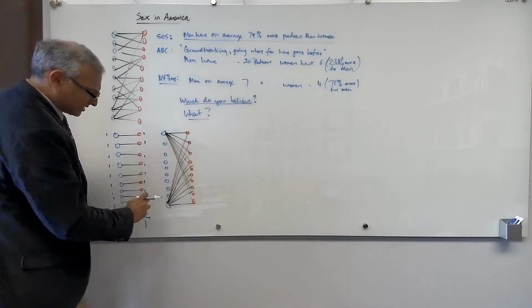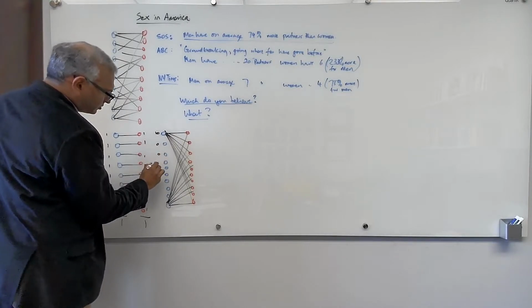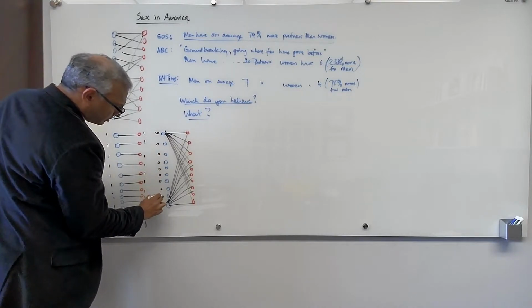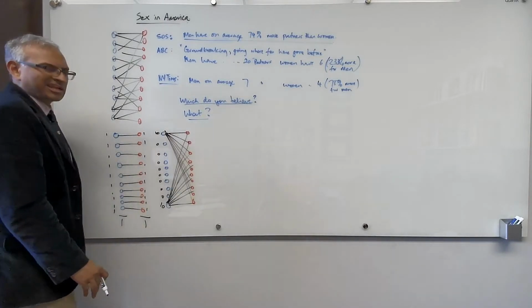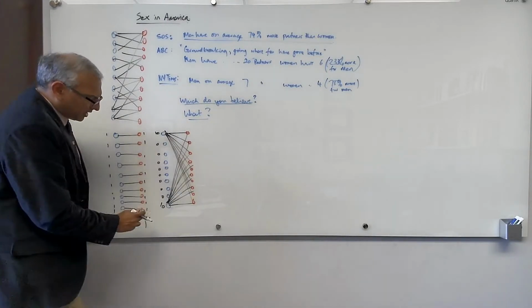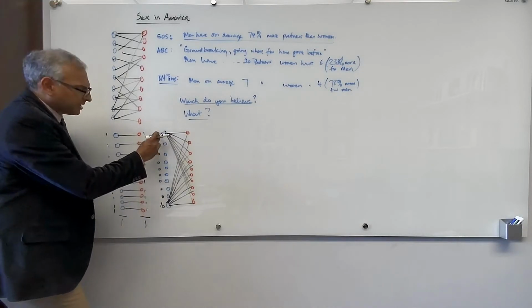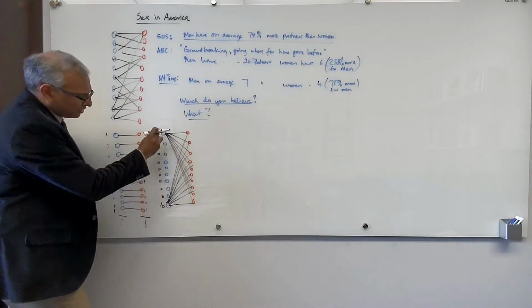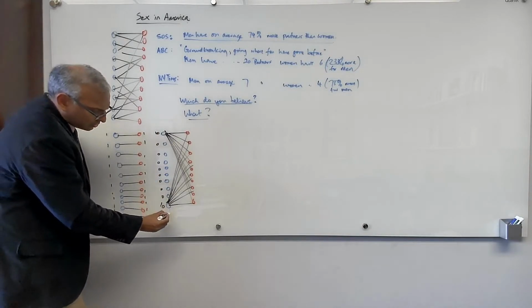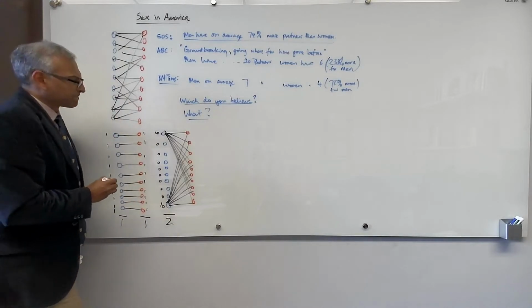Now when you ask these guys to report, this guy's going to report 10, and the rest report 0, 0, 0, 0, 0, 0, 0, 0, 0. Imagine that there are 10 people on each side here. Then when you take the average, well, what's the average? This is the interesting one, because the average is the total divided by the number of people, and the total here is 20, and you divide by the number of people, which is 10. 20 divided by 10, you get an average of 2.